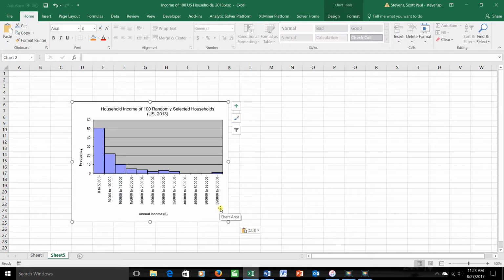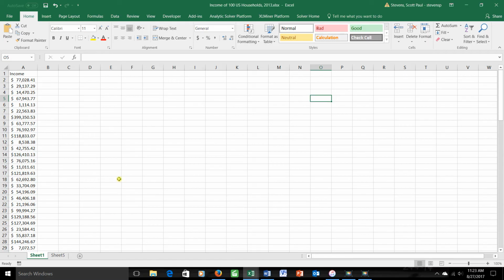In order to be able to make a chart like this, there are about three questions you have to be able to answer. The first one is, how big should each category be? The second one, how many categories do I need? And the third one, how many data points really are in each category? Those are the things that we're going to tackle in today's video. So, let's go back to the data and see how we can do it.